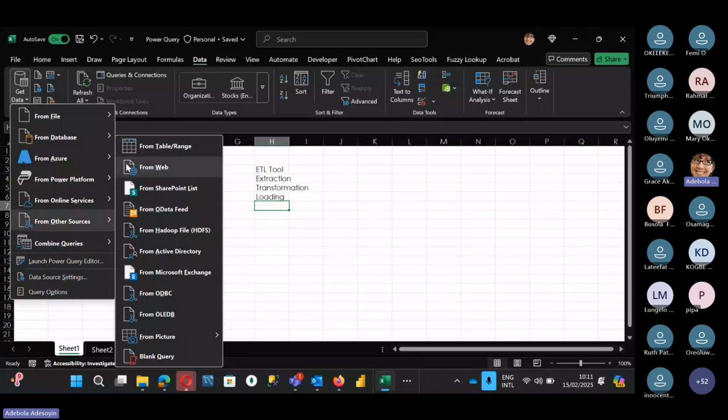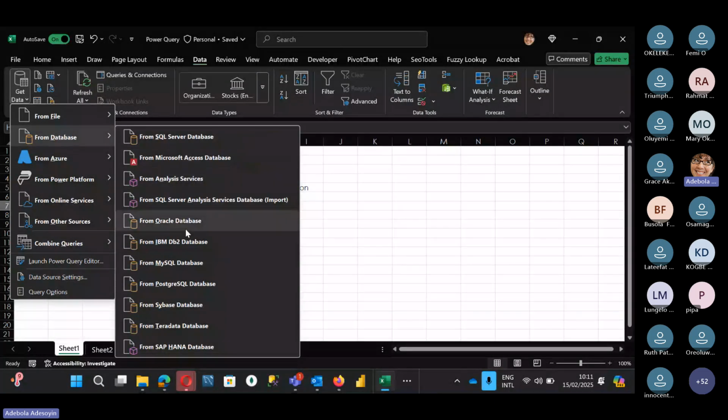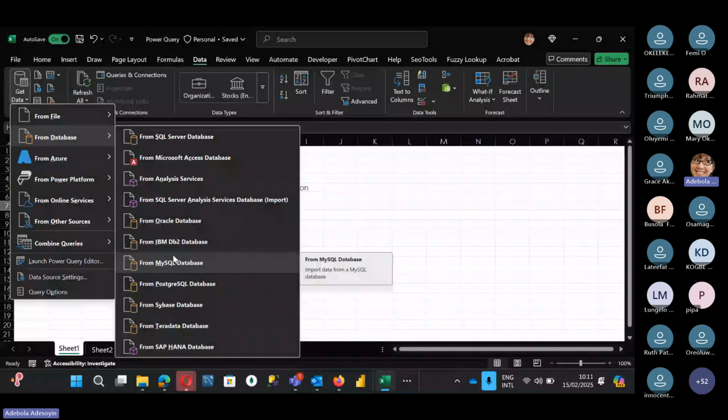You have to import it before, you just have to import and install a driver before we'll be able to access my SQL database. Because I've installed it, that's what I'm seeing from my SQL database. But if I've not installed it, you will not be able to see it.